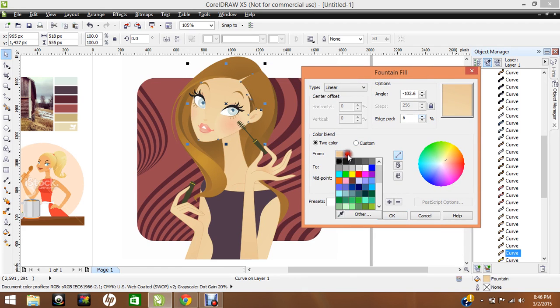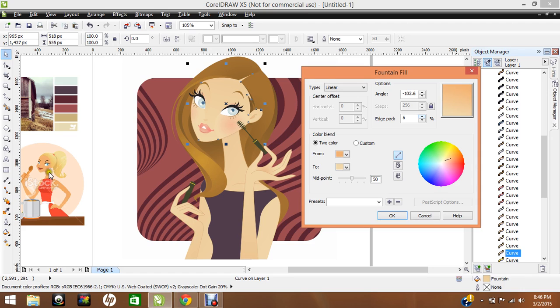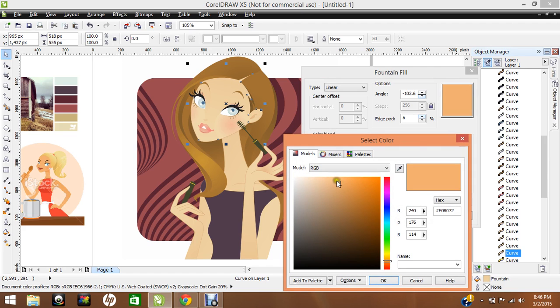And we're going to choose the darker color first. Grab a color from her face, and it looks to be the same shade, so we'll go to Other and just pick a little bit lighter of a version.